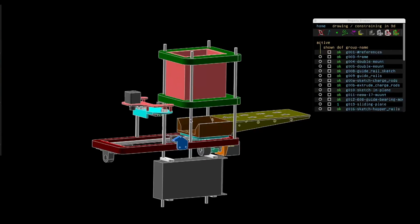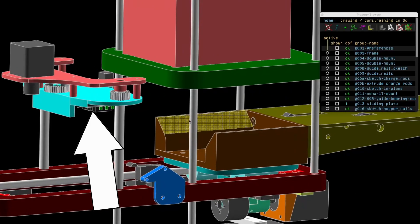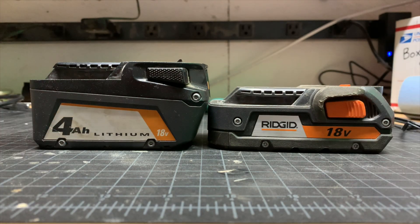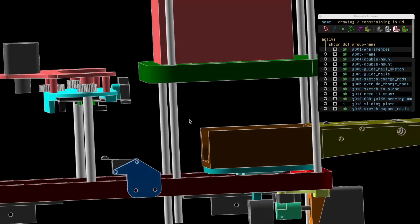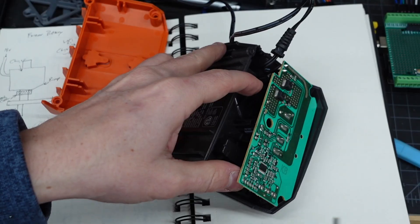Here's what the model ended up looking like after a few CAD days. There's a hopper that holds a stack of batteries until a sled pushes them into the charger. Since the batteries can vary in height due to their capacity, I have to make the charging system raise and lower, and this limit switch here is what handles all that measuring. Let's get this thing built.